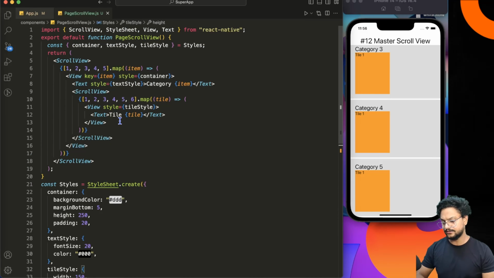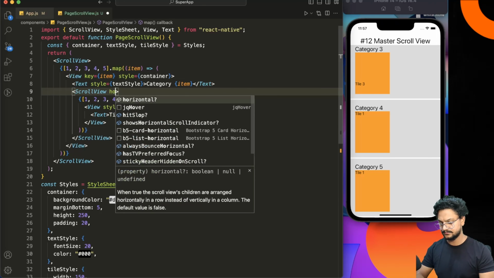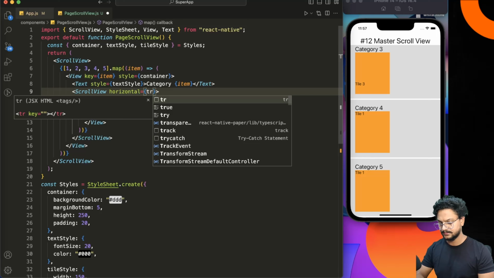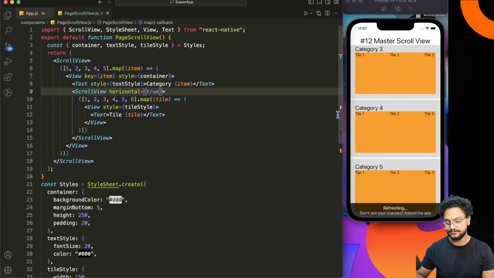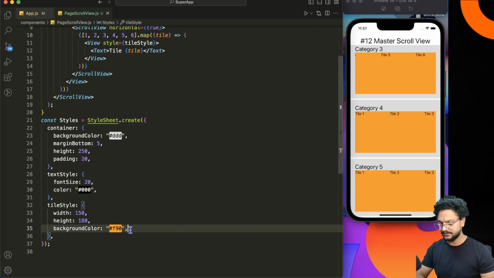Now you notice we have this available, but it is still scrolling vertically. What we can do is use the property, or props, called horizontal, which accepts true or false. Once you define true, you have horizontal direction scroll available. But as I said, we need to define some space.